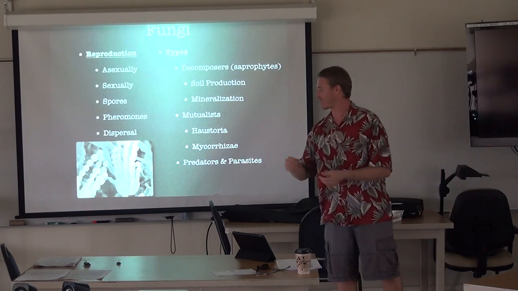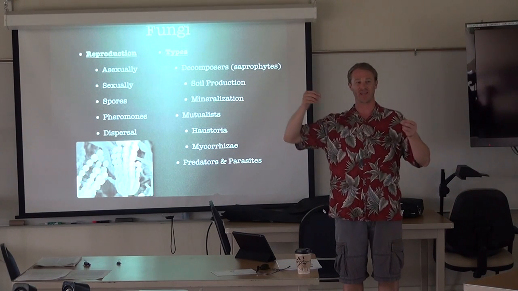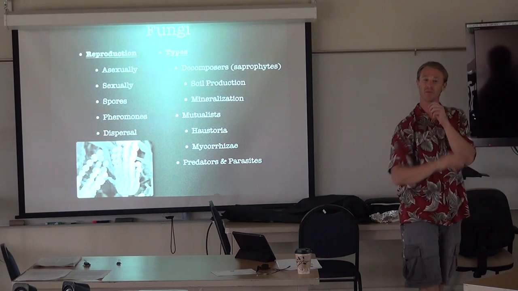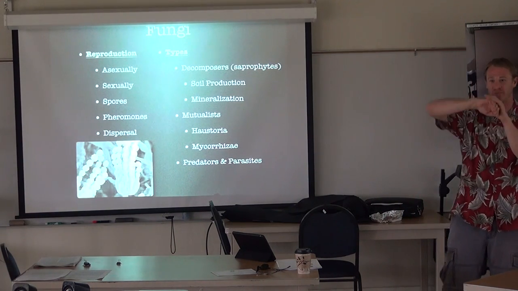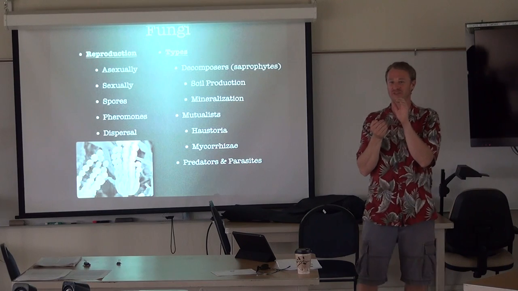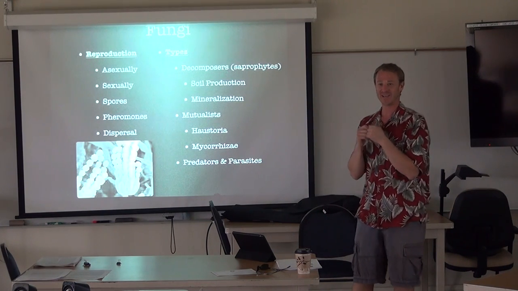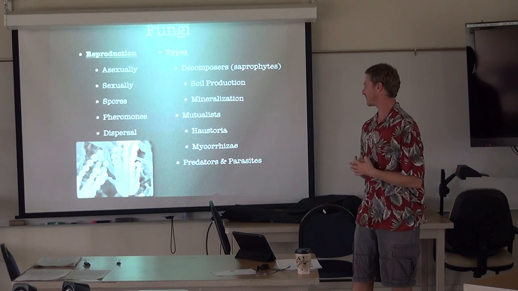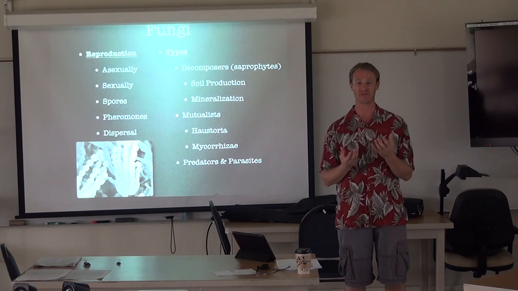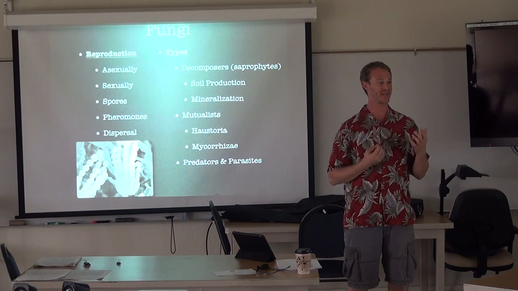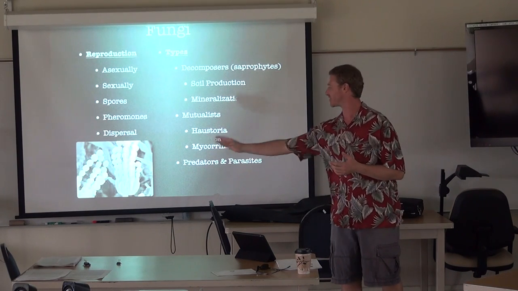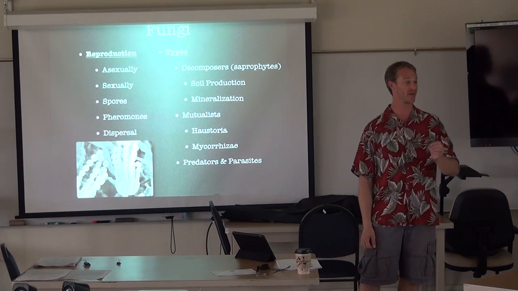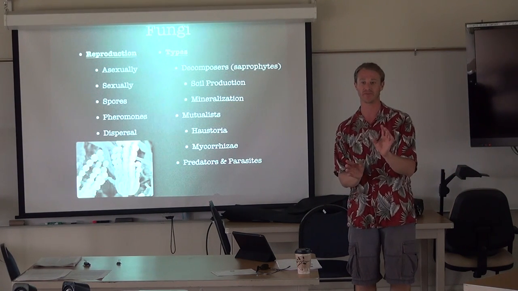Sometimes they come out in long rods like this, and they have little microscopic hairs waiting for the wind to grab them and take them away. Sometimes they're shaped in a kind of a parachute type shape so that the wind will come and grab them. All kinds of different forms. There are all different ways in which the spores exist. Depending on what type of fungi they are, they're usually put in a category based upon their sexual structure.